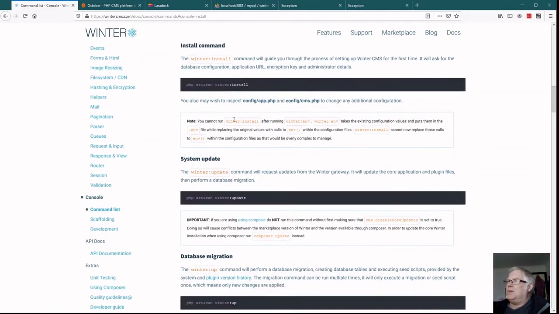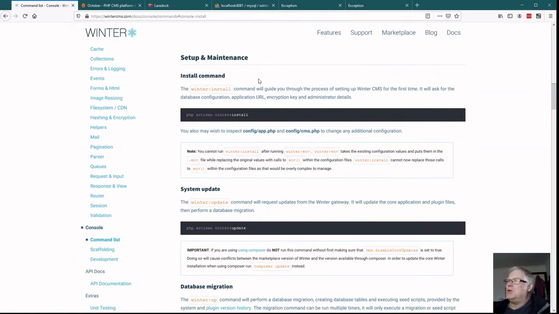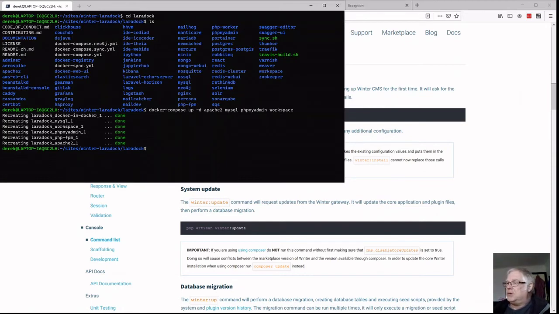The next part we're on to is installing it. Installing this in Laradoc is a little tricky, but once you get used to it, it's not such a hard thing to do. We are in the Winter Laradoc folder, which is the project one, and we're inside the Laradoc folder. In here we've already brought up our containers, so we need to run another command to get into the workspace container, and that'll allow us to make these changes.